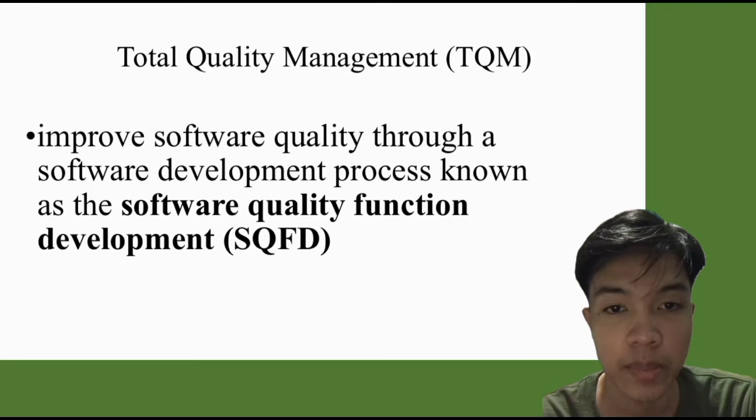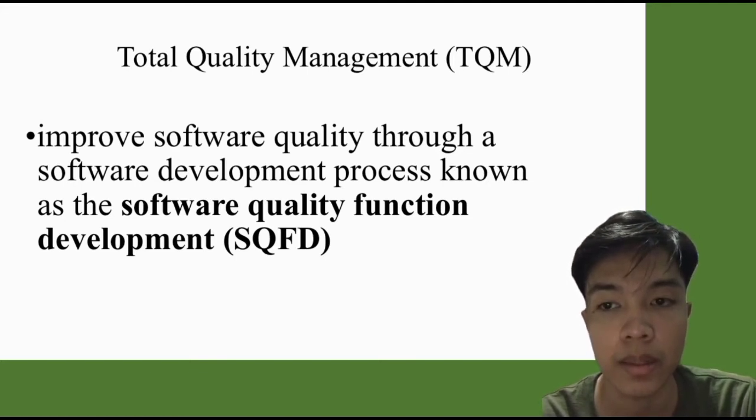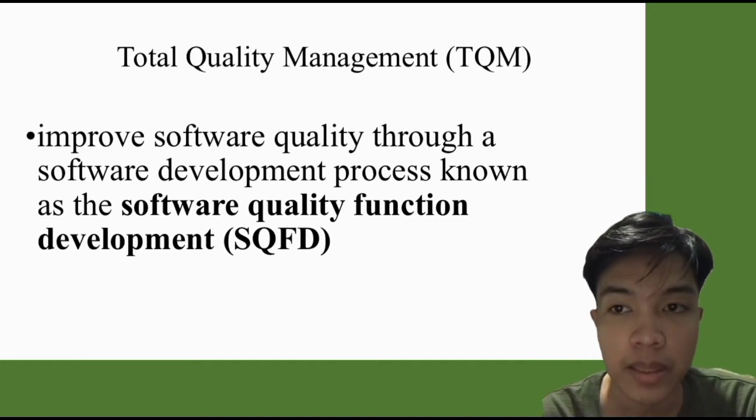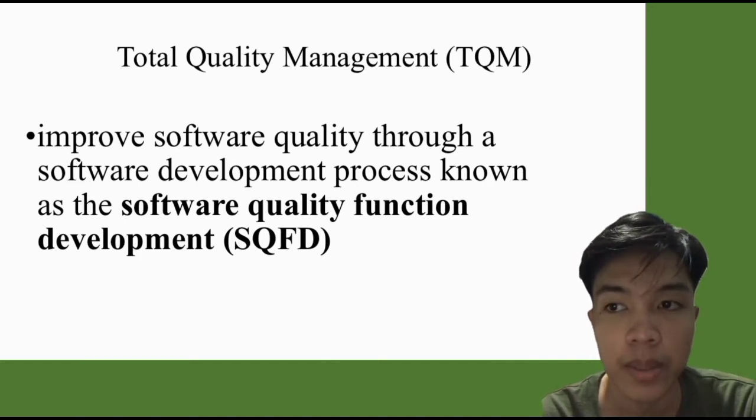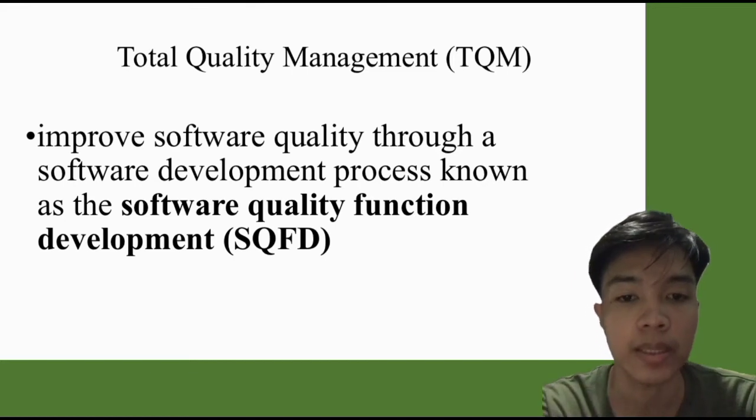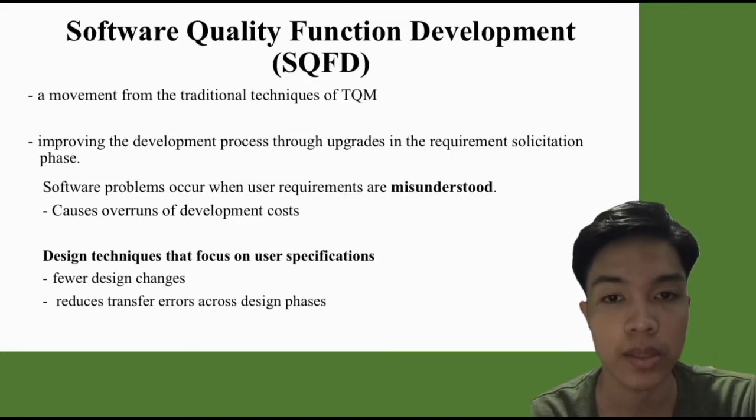Total Quality Management, or TQM, improves software quality through a software development process known as Software Quality Function Deployment. Many software companies are beginning to design and implement quality assurance approaches like Total Quality Management. This technique uses a software development process called Software Quality Function Deployment, or SQFD, to try to enhance software quality.